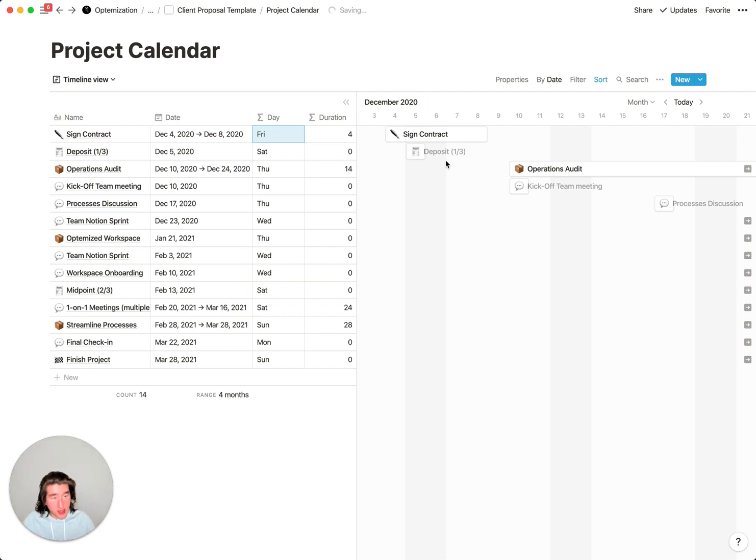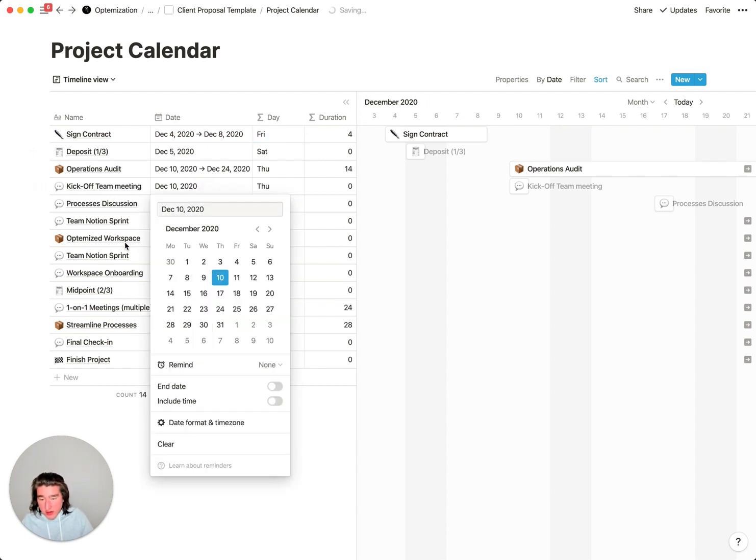And that is a big part. When you're scoping out a project, or even if you're in the thick of it, in the middle of it, things change, so you might have to adjust the timeline. Before, what you'd have to do is go into calendar view and then adjust one by one, go into this, drag it around.